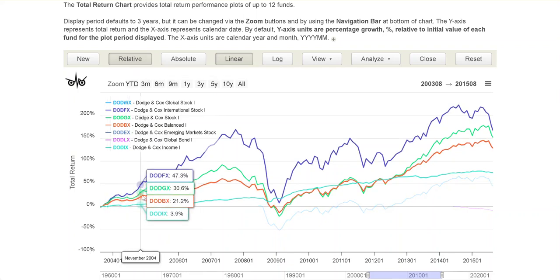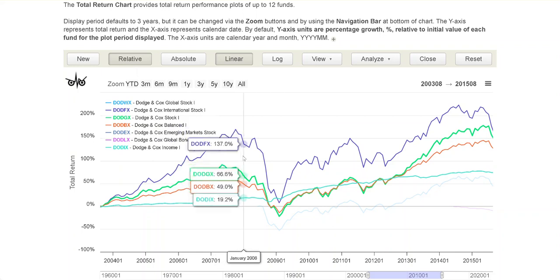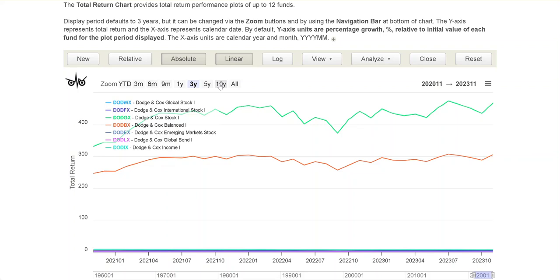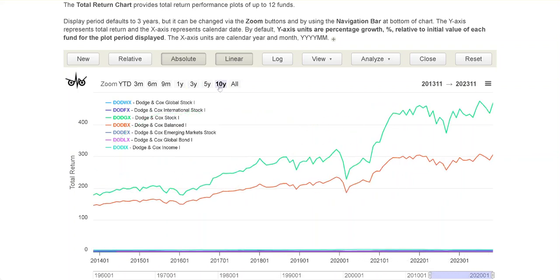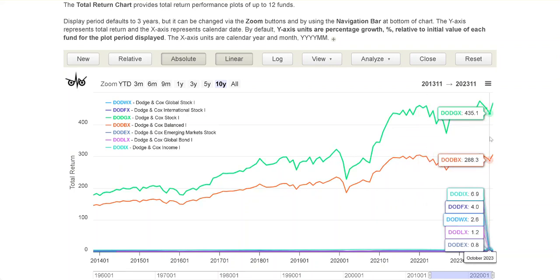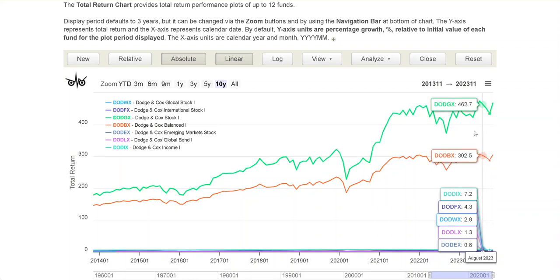The relative mode is the one we've talked about. That's the default mode for the plot. But you can go to the so-called absolute mode, and I'll up the display period. And what's shown here are then multiples from an initial investment. Since the launch of the fund itself, or again, at least back to 1960, the beginning of our database. So these are enormous multiples for people that have been able to invest over the last several decades in some of these long-standing funds.